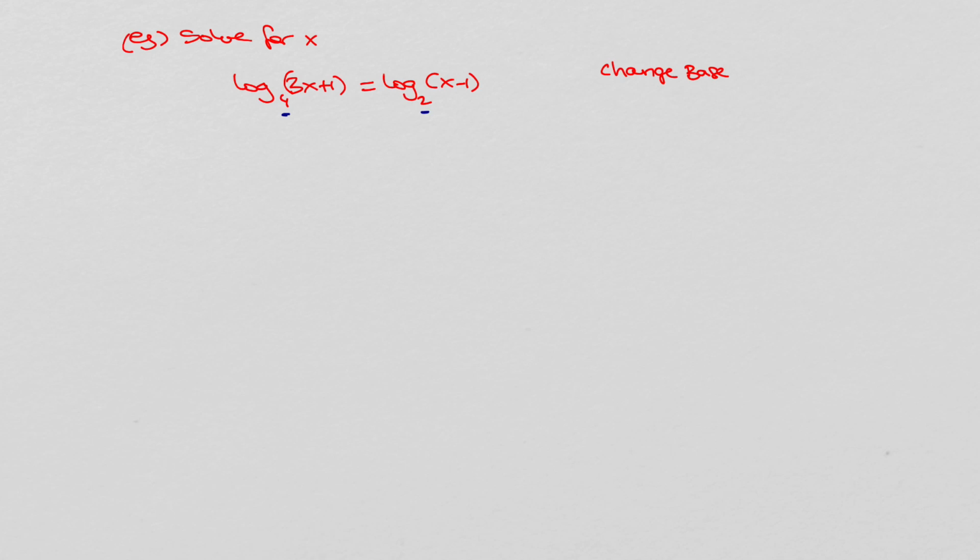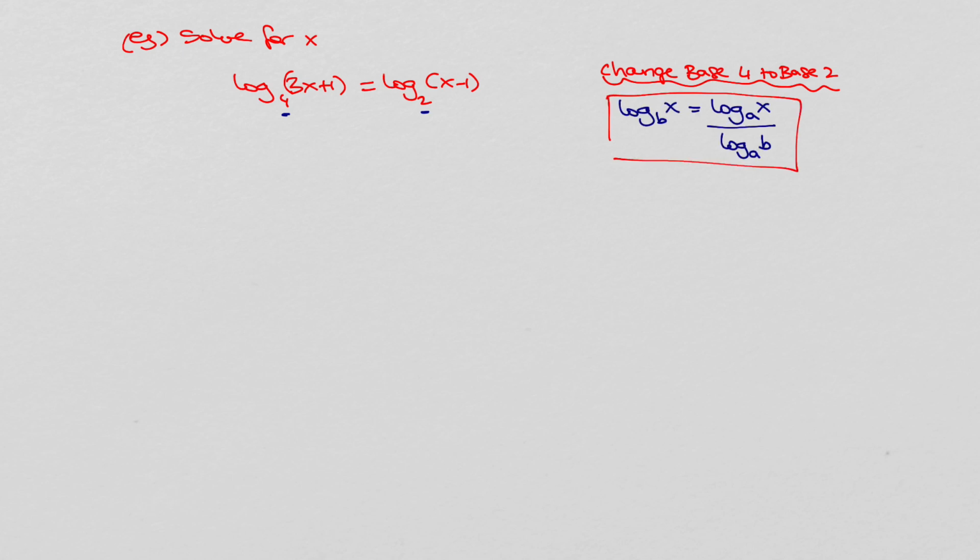But as I said at the start of this video, it's easier to change the bigger base to the smaller base, just so we don't get a fraction on the denominator. So that means I'm going to change base 4 to the smaller base, base 2. So again, if I'm looking at my rule, I'm going to take the bigger base, which is base 4. So that means I'm only looking at the component that has base 4 in it. So that's log 3x plus 1 to the base 4.